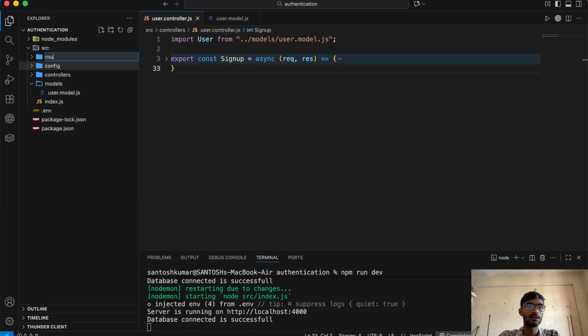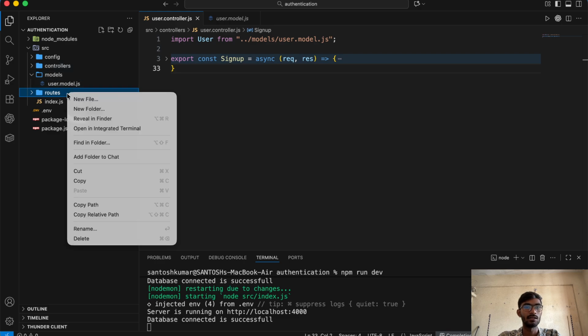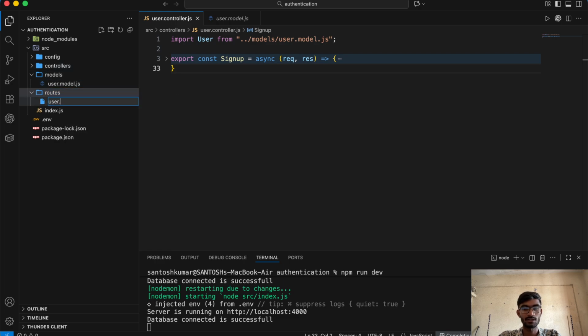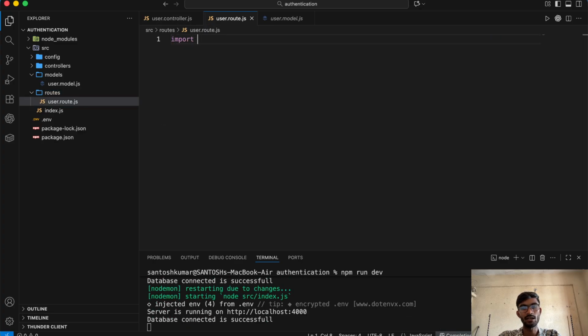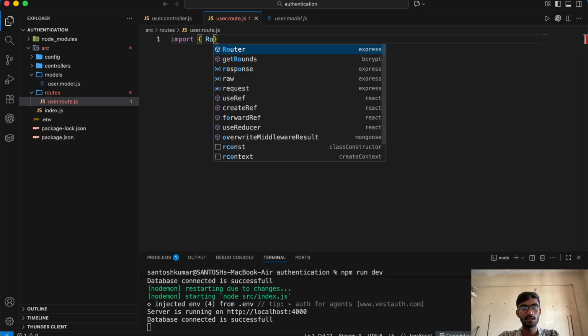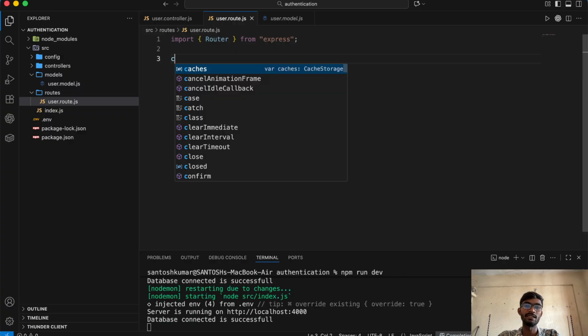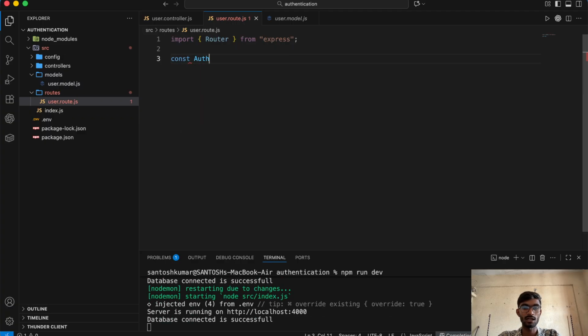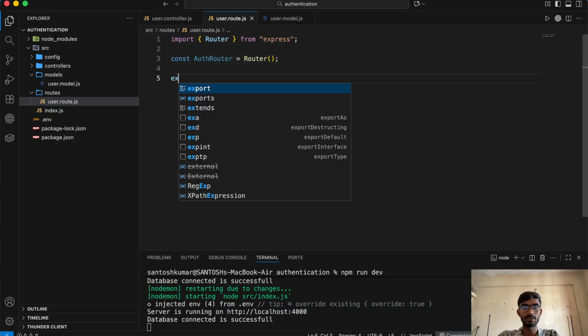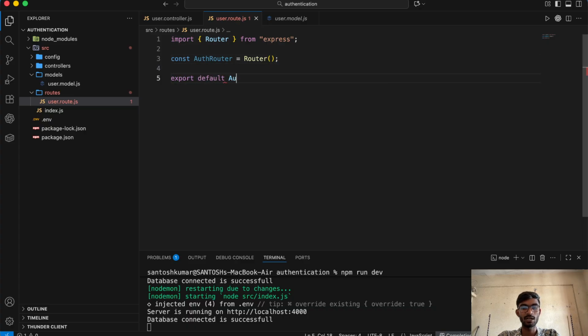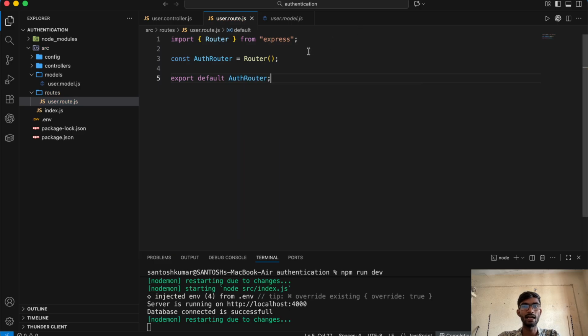Then after that I create a routes folder and user.route.js. Here I destructure Router from express, then const authRouter equals Router, and export default authRouter.